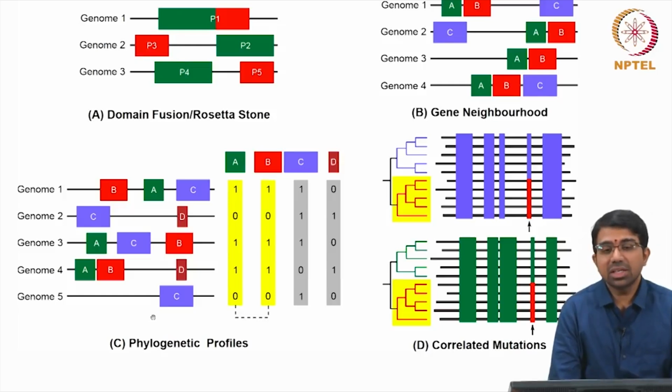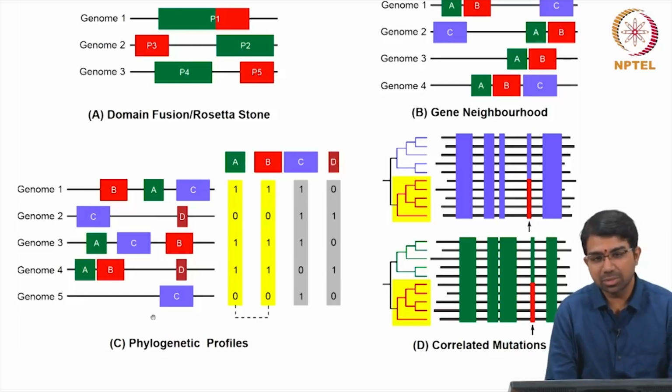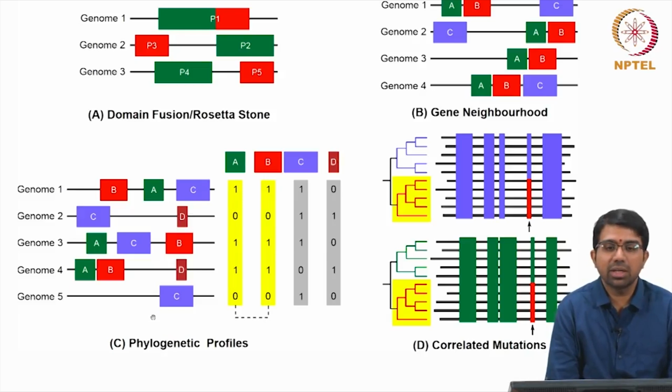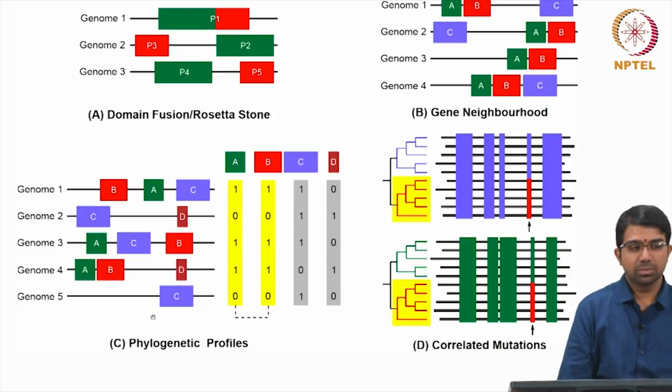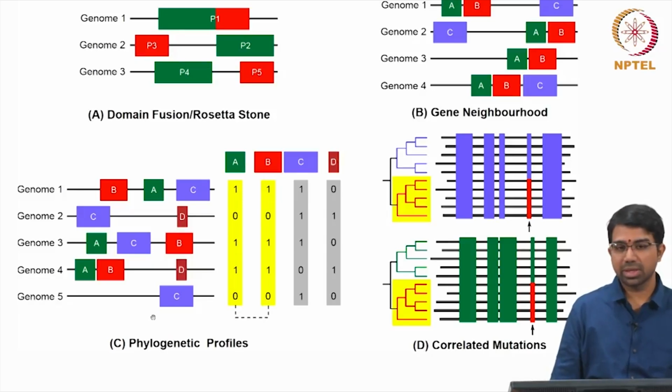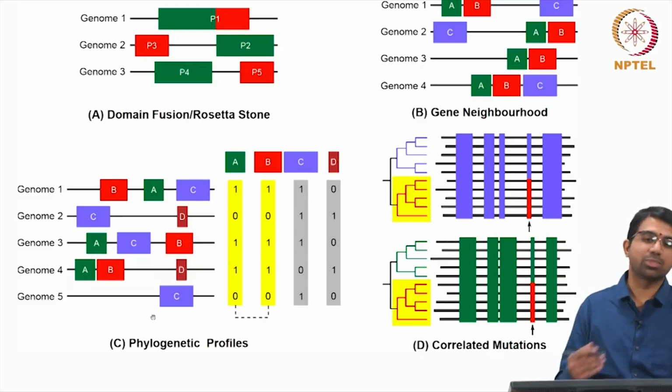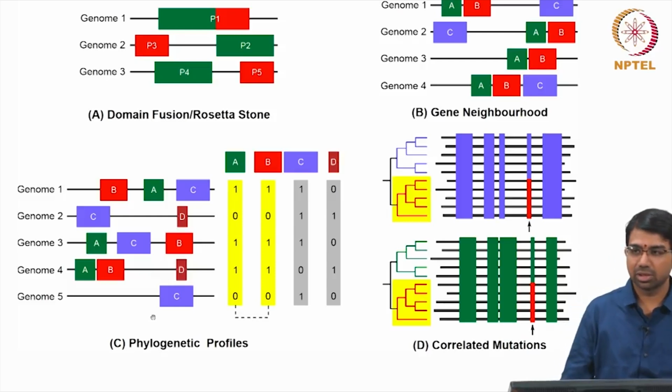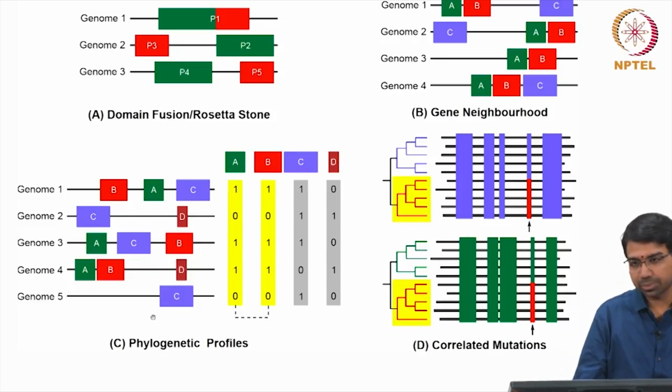They are functionally equivalent. So in that sense there is a similarity to synthetic lethality, because in at least some cases we expect that if A and B are doing the same function, if you remove A, B will compensate, if you remove B, A will compensate, but if you remove A and B, the organism might die. So that argument might be extendable here, but by definition we are saying that only A exists but B does not exist when we are talking about complementary profiles. But genome 5 is an example for that, right. A and B both are not there, but the organism is existing. So I am not saying that you can infer that, this is actually weak evidence, right.